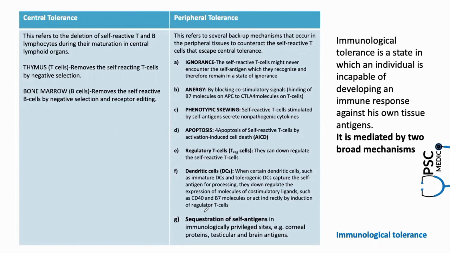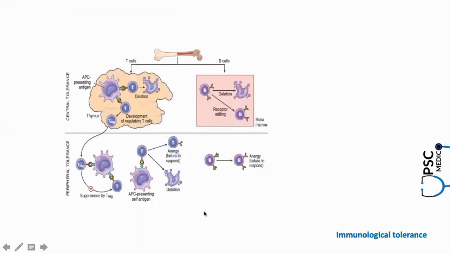So hope you have a clear idea of how we are protected against autoimmunity. So the same thing is depicted here in the image. This is the peripheral tolerance, and this is the central tolerance, which is occurring in the thymus and the bone marrow. Okay, so this is occurring because of deletion or negative selection or receptor editing. But here only the deletion part which we discussed, and these are the anergy part which we already discussed. There are a few more things. There is release of regulatory T cells and all. Just go through this in the notes.